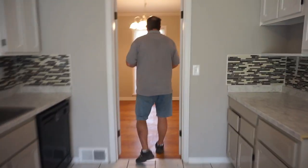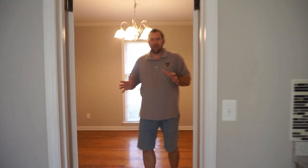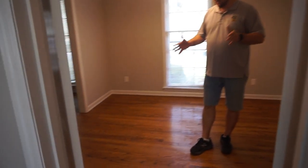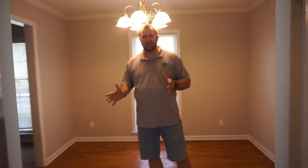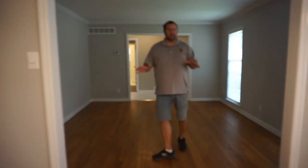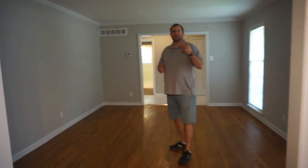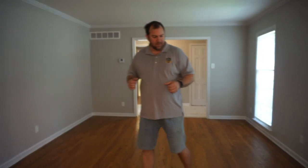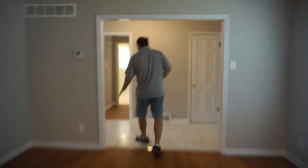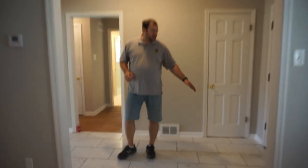This house does have a formal dining area — it's not large, but it's right here. The house has a lot of natural hardwood floors throughout — all hardwood at the top. From here, we have a front sitting area that's a very good size. This house actually has two living rooms, or two sitting areas. This is the front sitting room, and we even used the same tile here for the entryway as we did in the kitchen.